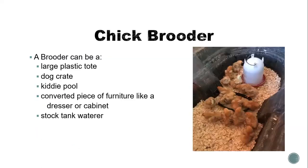So here is a chick brooder example, and these are actually some meat birds that I just raised this spring. They're not really dual purpose, but there are hens and roosters in that mix. I think two-thirds were roosters, which is fine for meat birds. You get a bigger bird at the end for your freezer. They are Red Rangers. I had to think for a minute what they're called. I'll talk about it when we get to the meat bird section, but they're considered a good free range type of meat bird to raise outside on pasture.